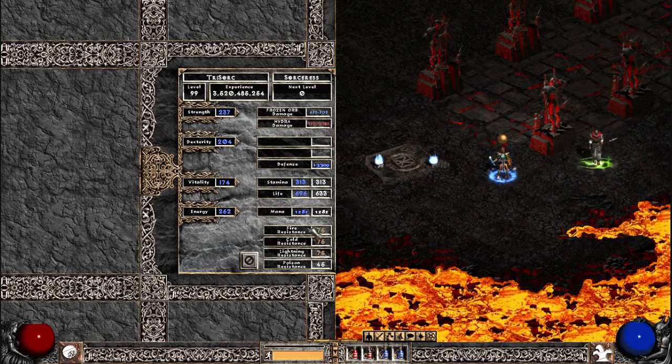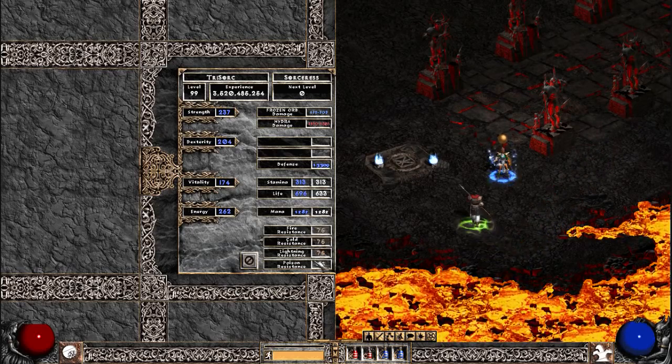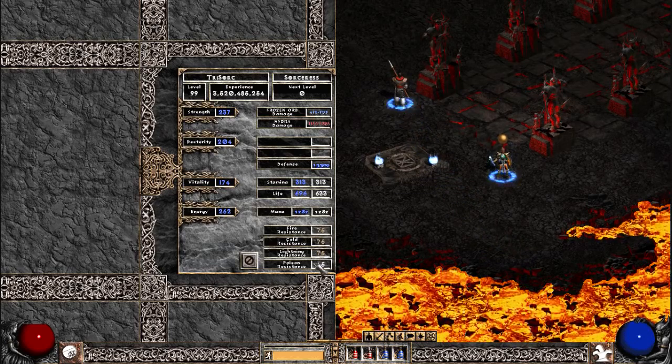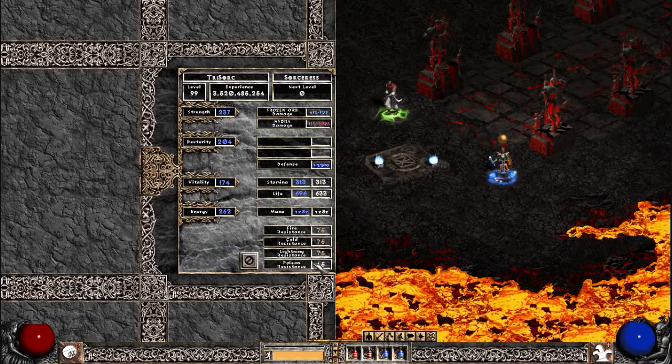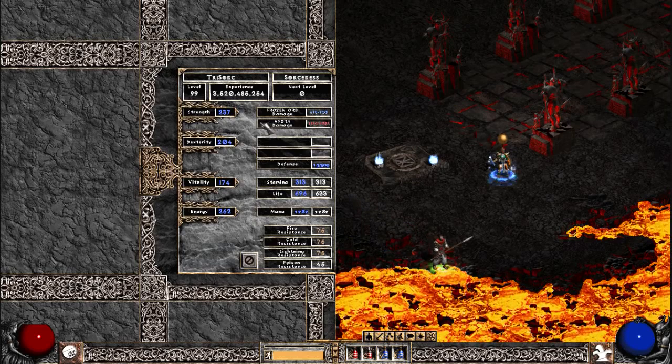The resists, these are all capped at the natural cap of 75. Poison is low. You can try and work in a rare with some good poison resist, but there just aren't very many good options for swap outs for this particular build to increase poison resist without reducing something else that you need. So that's why poison resist is not capped.